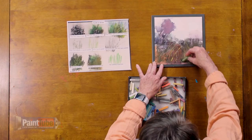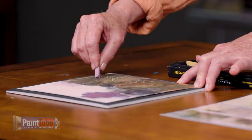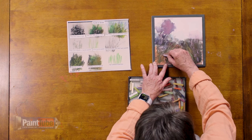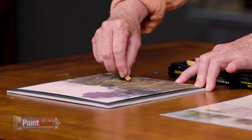The key to having successful grasses is having a variety of colors in your grass box, but also changing the thickness of the lines you create. If I press down hard to make a thick mark and then release the pressure, I get a finer or thinner mark, giving me more variety in the grasses. I'll go ahead and try a variety of those colors, creating those dancing lines.